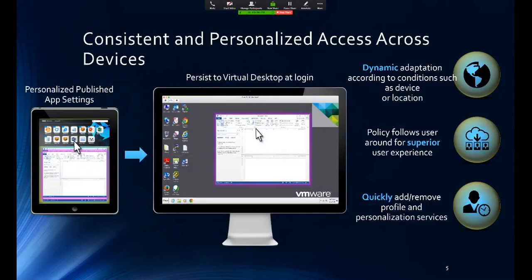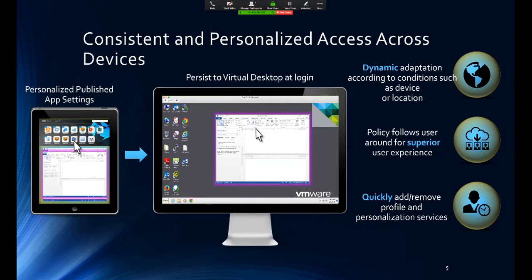So if they're sitting at their work computer, they'll get the exact same experience in Microsoft Word that they would get if they were VPNing in from home at night, or if they were connecting to a VDI environment inside of their environment. So things like the custom dictionary files or Outlook signatures, stuff like that, we'll be able to follow a user no matter where they log in from, whether it's their iPad at home or, like I said, their actual physical desktop that's sitting at their desk in the office.